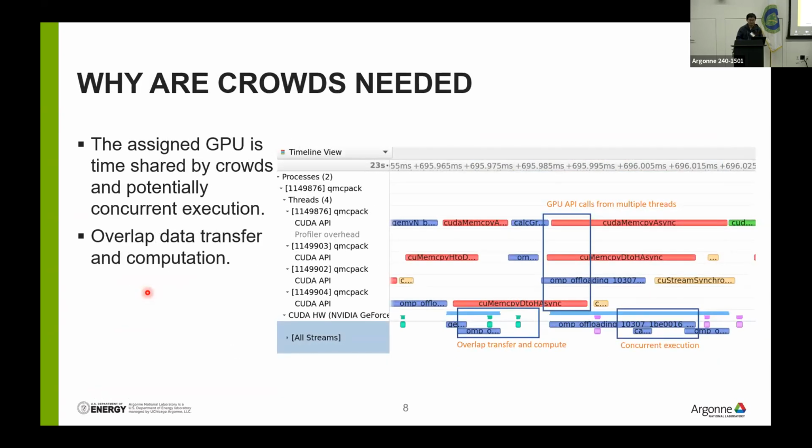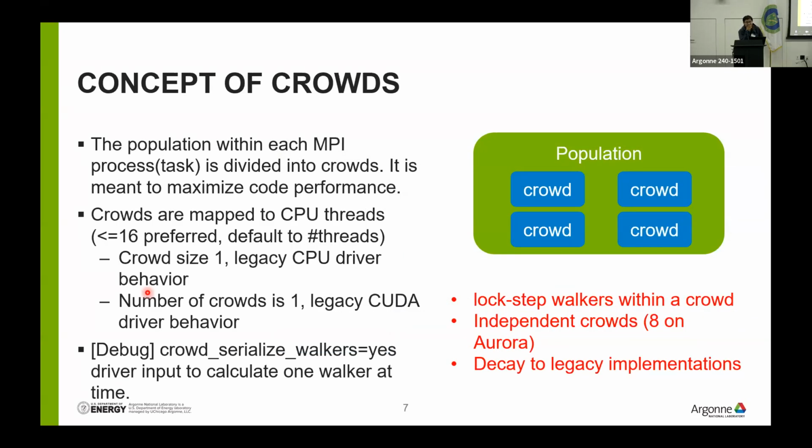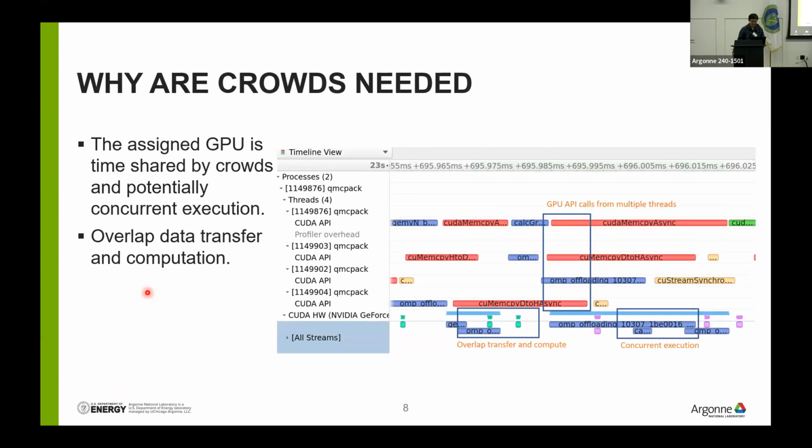Sorry, in Paul's talk, he showed the slide where you have walkers per rank and you kind of saturate. Is there a similar kind of figure for crowds then? I will explain that later. Okay, I can show you later if he doesn't have it.